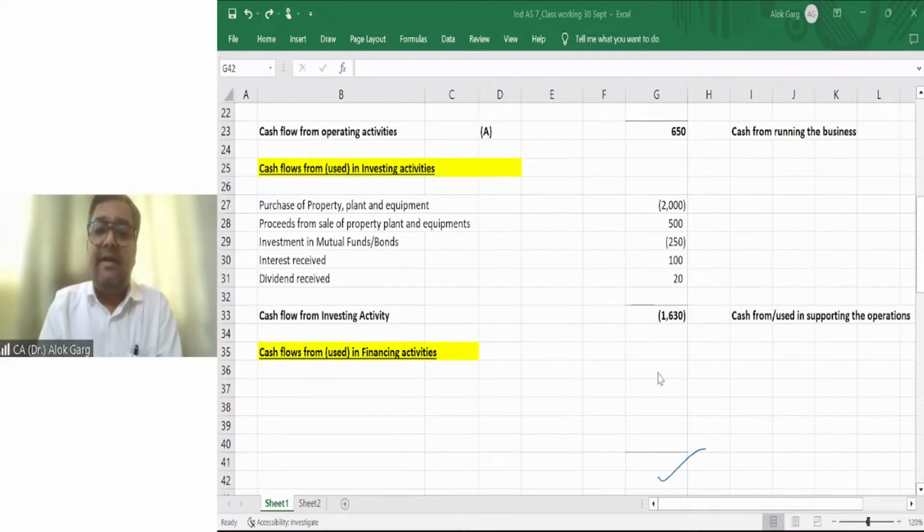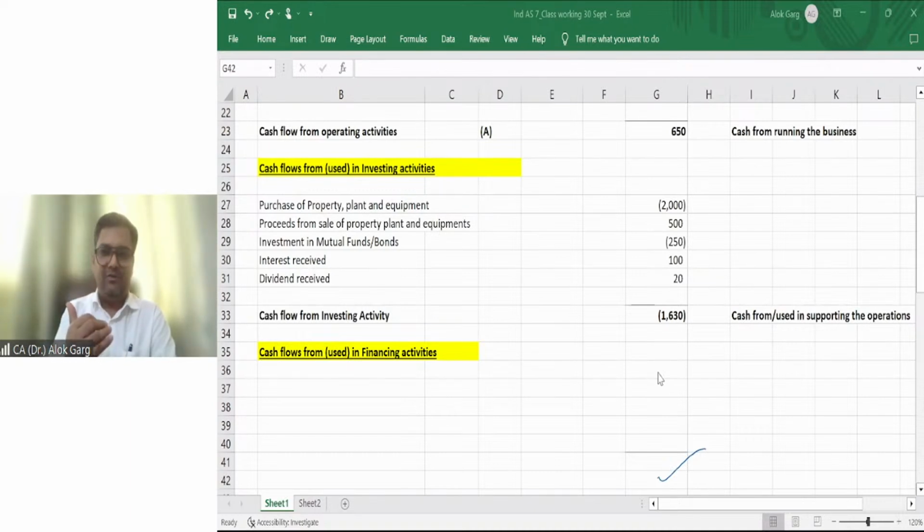Mansa is asking, sir, startups are often running in losses, then why prepare a cash flow statement? What's the use? Mansa, is cash flow only required when they are in profit? The P&L has to be prepared on an accrual basis. There could be a situation where there are losses, but they do not have cash losses. There might be a cash positive. So again, why do you require a cash flow statement?